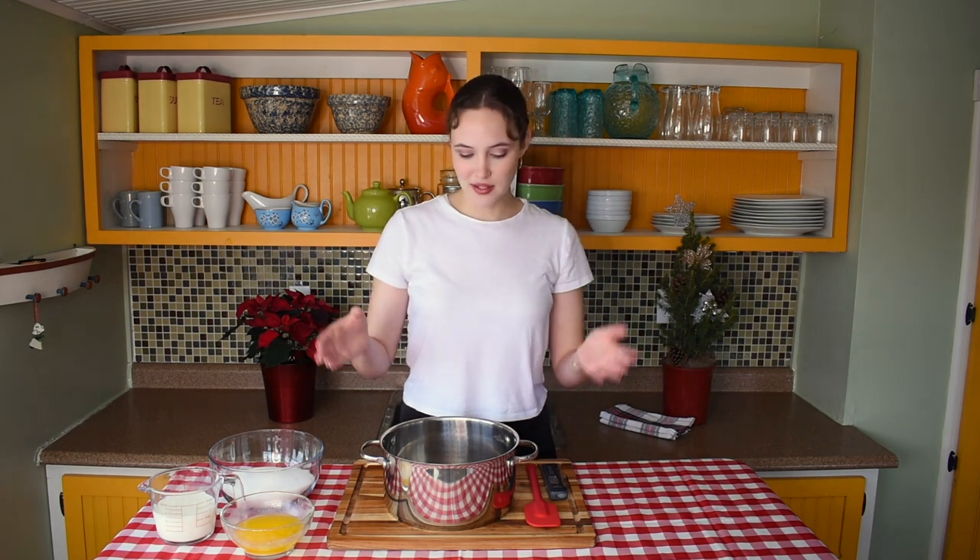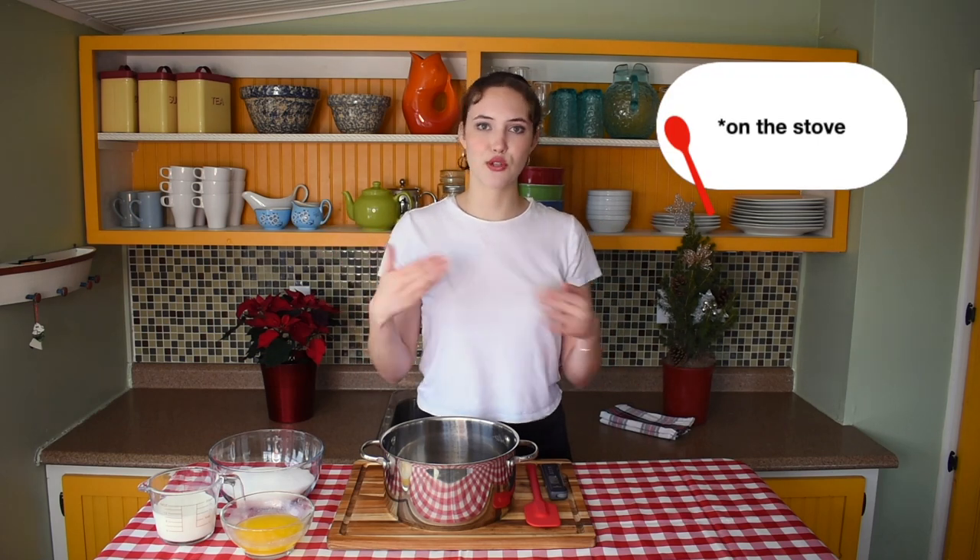We're making snowballs today and if you grew up here you are definitely familiar with these cookies. Your nan probably made them, your mom probably made them — the whole extended family. Everyone has snowballs at Christmas. If you are not from this happy little province, a snowball is essentially a little chocolatey fudgy coconut oat ball and they are so simple to make. It's a no-bake cookie, so no oven needed.